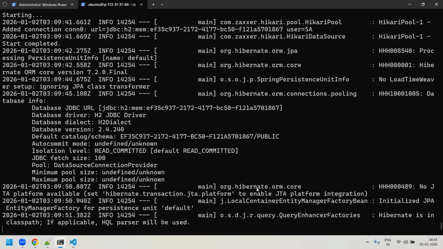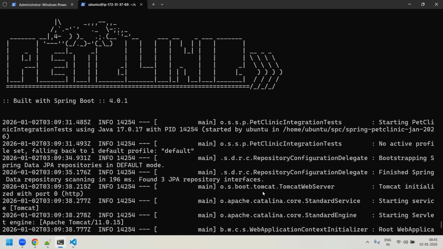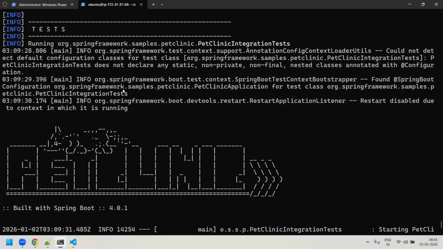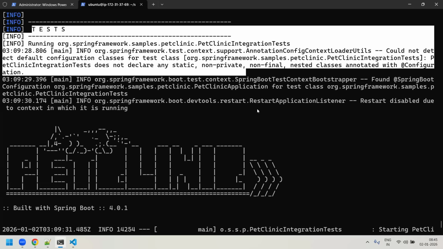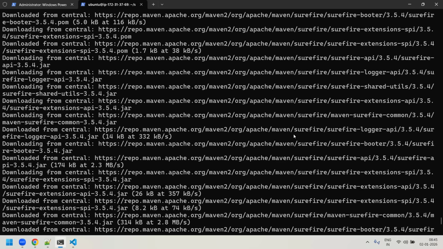Oh God, it got stuck there. Usually it shouldn't get stuck, because if it gets stuck, then it means the server configuration is not high.